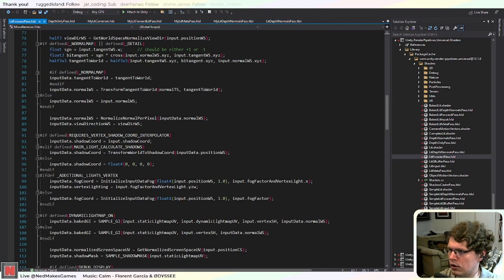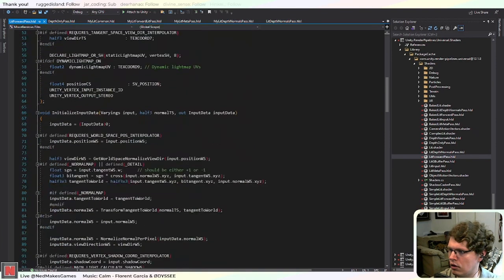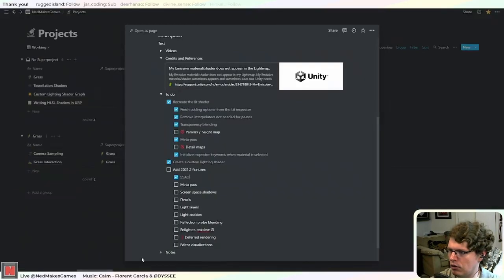Okay, so it seems like shadows are calculated quite differently. Let me make a note. And check on shadow coord calculation.